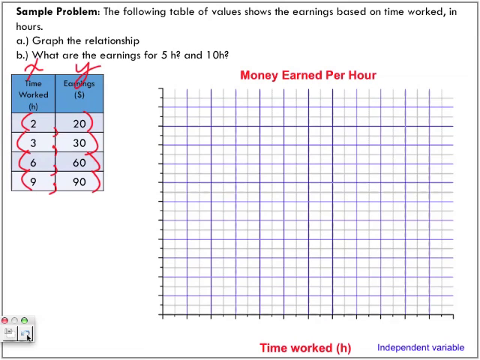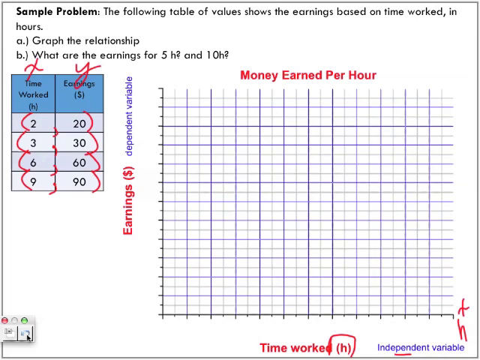Next, label your x-axis. Notice I labeled it time worked, and in brackets I put down hours. This is my x-axis, which I can now label as an h-axis to represent hours, but it's still referred to as our x. Notice here I put the units. Include that. How are we measuring time? Hours, minutes, seconds? We might be plotting it in seconds or minutes. Now, on the y-axis are earnings, and notice in brackets the units for earnings, the dollar sign, because we're referring to money, in dollars.